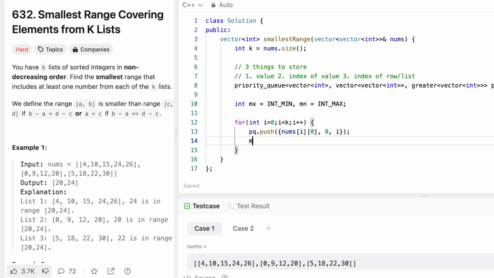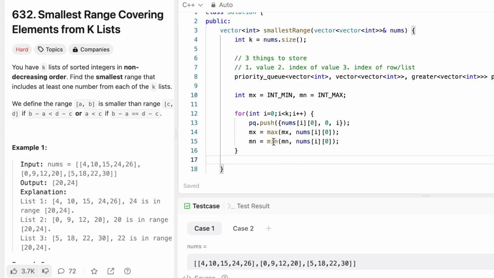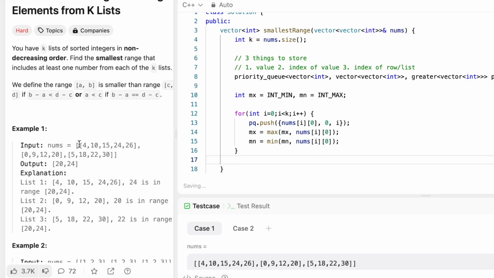Now we have to update our maximum, so it will be the maximum of the current maximum and this value. And for the minimum, the minimum of this minimum and nums of i and 0. So we have our initial maximum and minimum for the first elements: 0, 4 and 5.